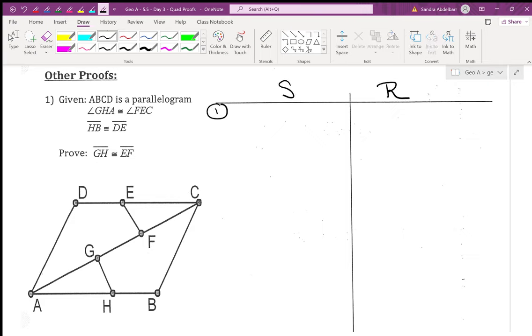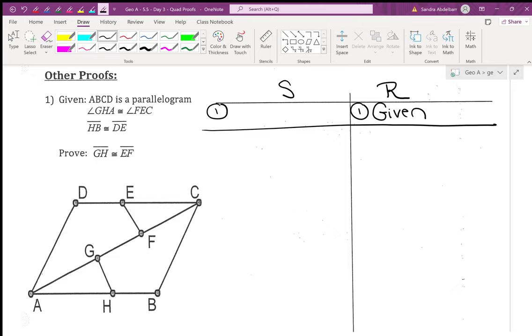Okay, so we are given that we have a parallelogram. It says ABCD is a parallelogram. When you're given that we have any of the quadrilaterals, you are allowed to use any property of that quadrilateral that will help you solve the proof. So I told you we have a parallelogram. Doesn't a parallelogram have 5 properties? We could use any one of those or multiple of those properties to solve this proof, whatever helps us. So we'll keep that in our head. We know that ABCD is a parallelogram. There's 5 properties that we can use to help us.